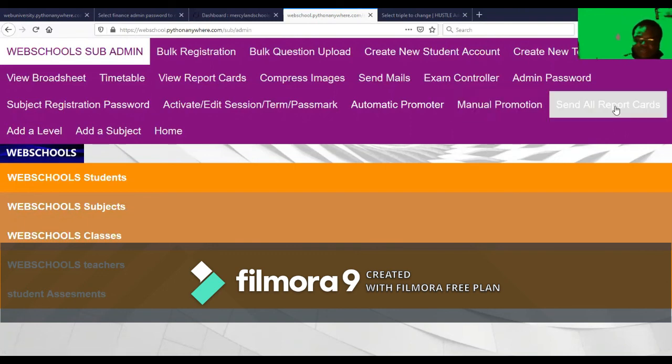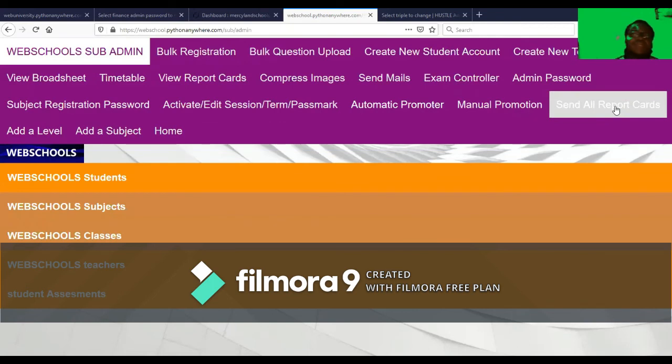The send all report card button allows the school authority to mail the current state of the report card, the report card link, to all the parents and students in the database once it's clicked. The reason is that the parents might not have time to continue logging into the students' dashboard to check. So when the school feels they should check the report card at a particular point in the term, the school can automatically do that and make the parents get involved. When they click the button, it sends a mail with a link to every single student and parent. And when they click the link, they can see the report card and interact with it.